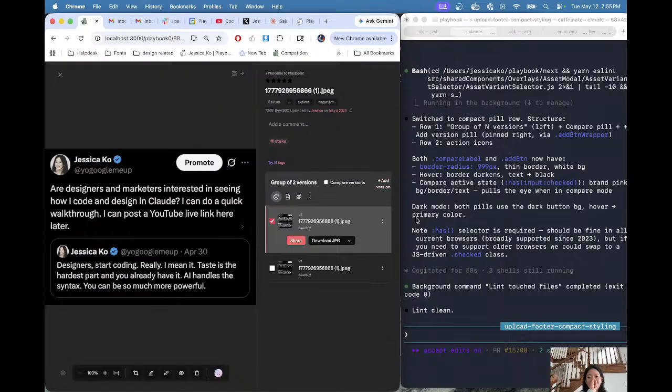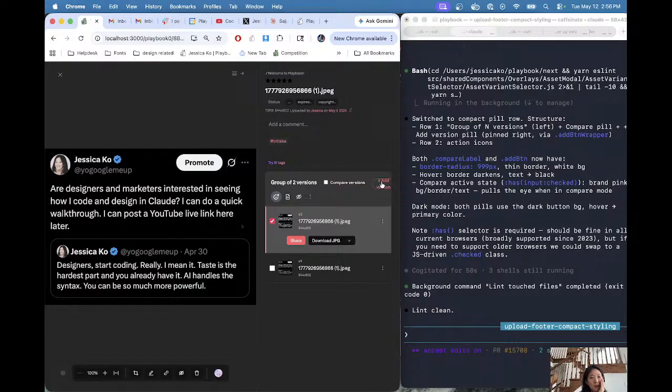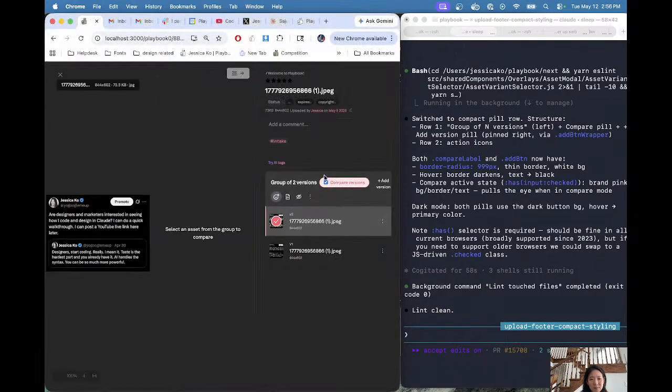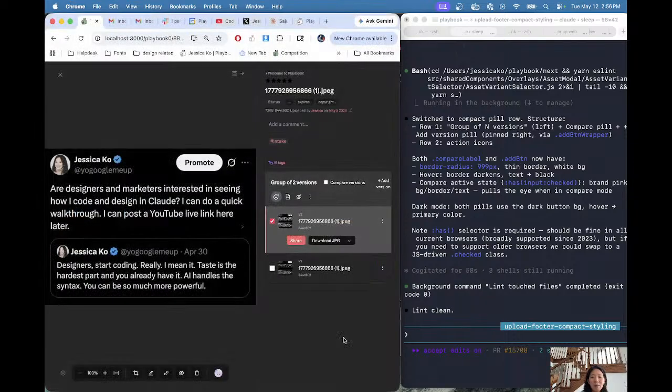Oh man, it looks so ugly. I'm sorry. Jesus Christ. And then the focus, the selector state is terrible. Oh man. Okay. How am I gonna fix this?